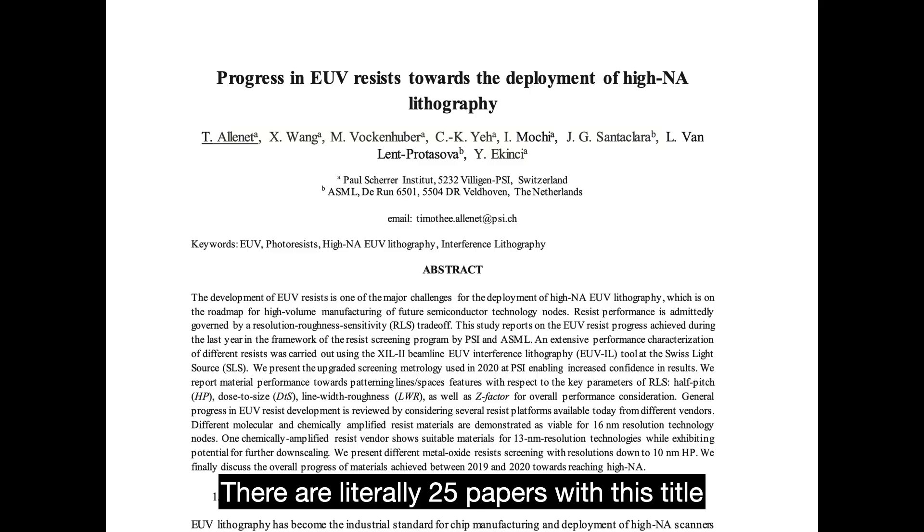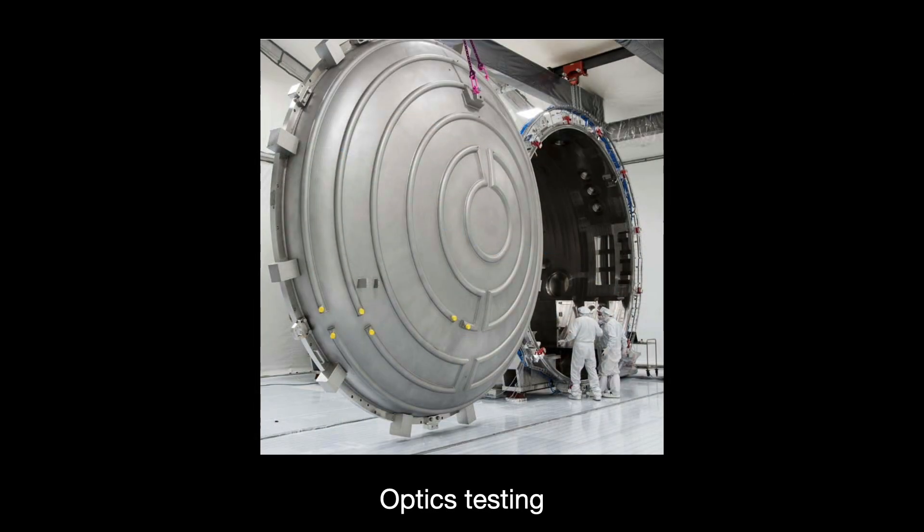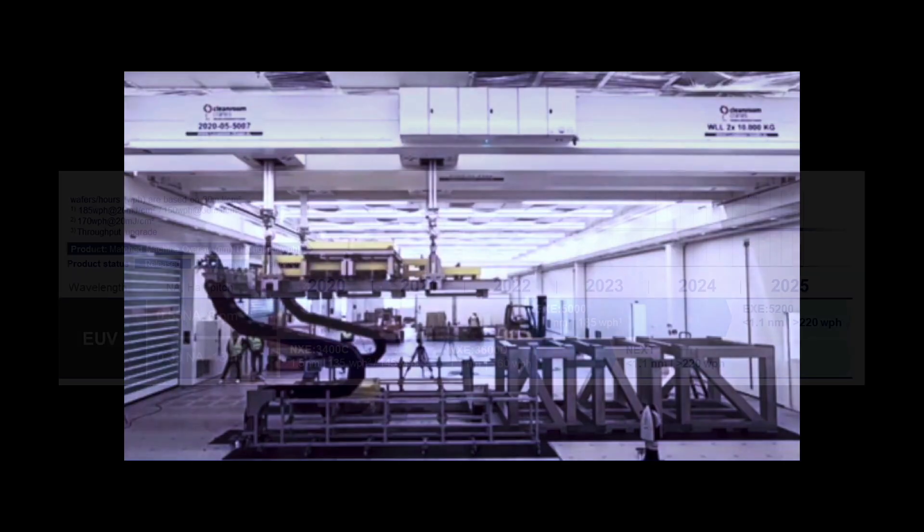There remain a few other engineering challenges too — for instance, making bigger mirrors, the mask frame layout, the pellicle, and the metrology system. Metrology in particular will be challenging: it is a system of sensors and programs that checks on progress and quality. It is crucial to know what is going on with the lines on your wafer — but how do you inspect something less than 20nm wide? Right now, ASML is looking into E-beam inspection techniques, but that has yet to be finalized. The technology exists and is well established; the problem is turning it into a shipping technology competitive against the next best alternative.